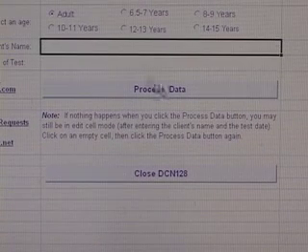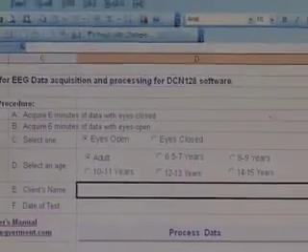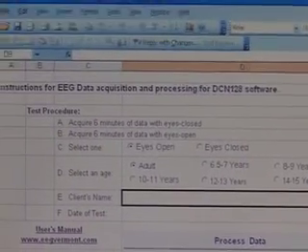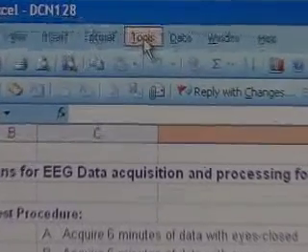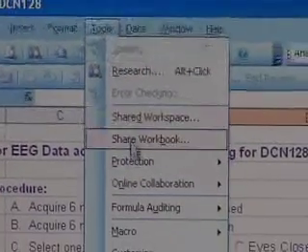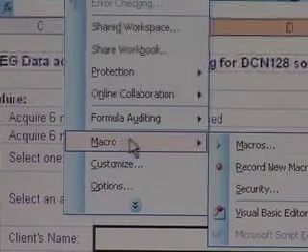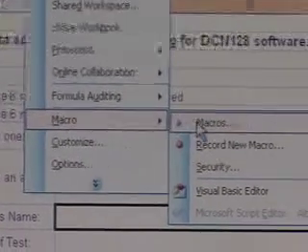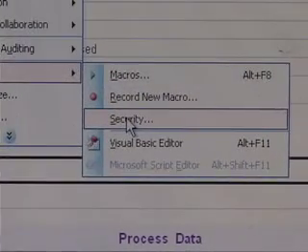So what I want you to do is look up to the taskbar, a little bit higher, there we go, where it says Tools, okay? I want you to click on Tools and then go down. You see where it says Macro? There's Macro. Go right over here and come down, and there it says Security.